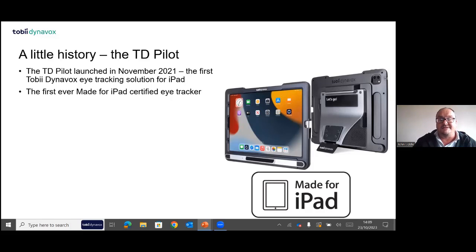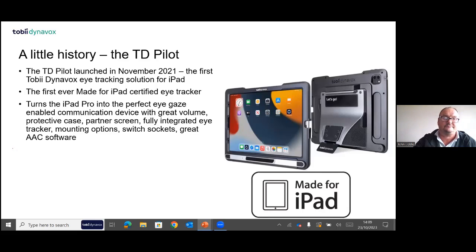And it also means that Made for iPad-based eye trackers benefit from new functionality as it's brought out to the operating system, such as the snap to item and auto hide features. So that Made for iPad certified eye tracker, the little badge down there on the screen, is something that you really do want to be looking out for when choosing an eye tracker for your iPad.